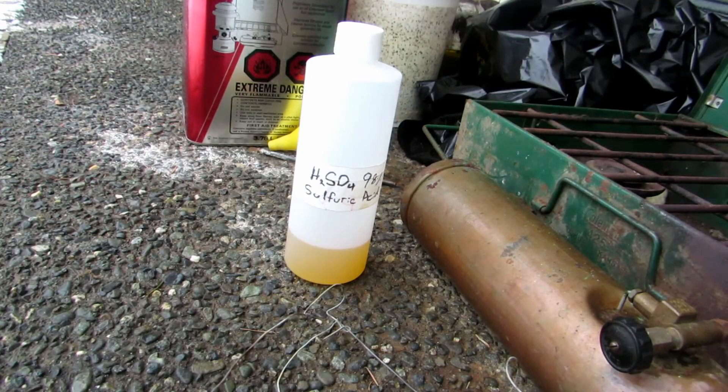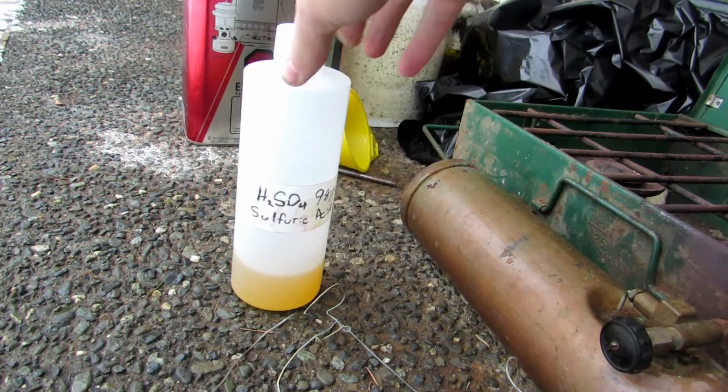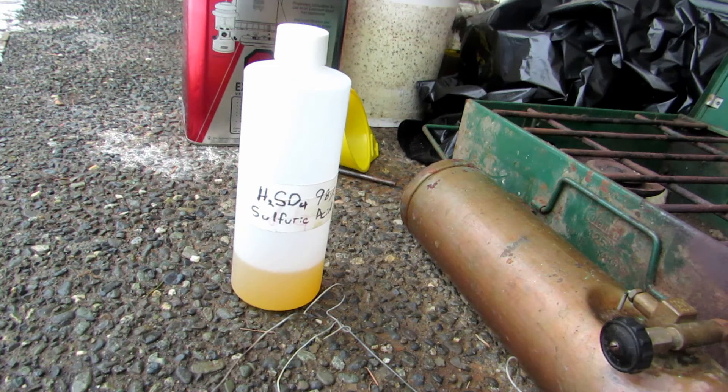After a very long distillation, we finally collected everything on the other side. However, the bumping became very vigorous and stuff actually started splashing all the way over the condenser, which really sucks. So we have a bit of contamination — it looks slightly yellow. The opaque bottle makes it look more yellow, but it's not too bad. It's slightly contaminated because we had stuff boiling over, and I wasn't monitoring the distillation carefully enough when this happened.